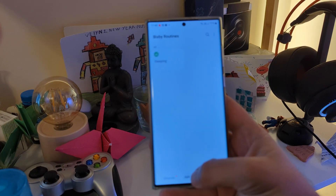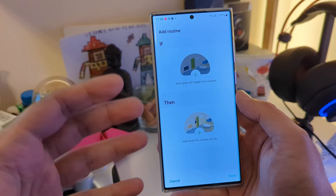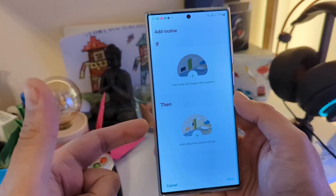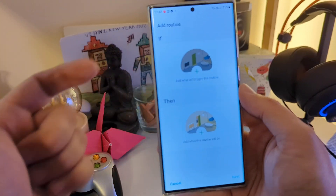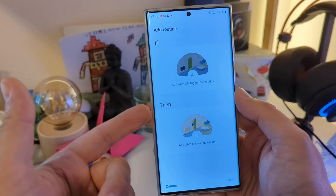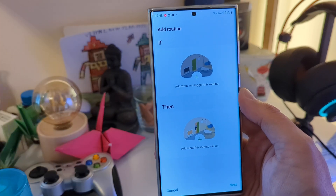The next routine is something a lot of people will relate to. You're using your phone and at some point you are outside your home or office. You don't have the charger with you and you have below 20% battery. You know you're not going to be home for another two or three hours, so most probably your phone is going to die. Or you can use this routine.